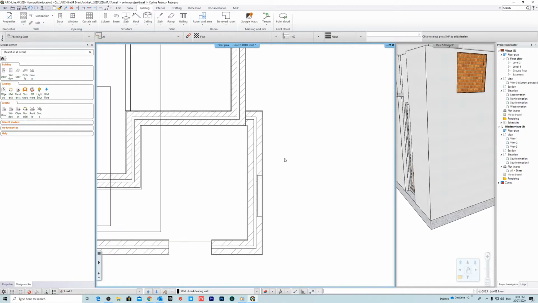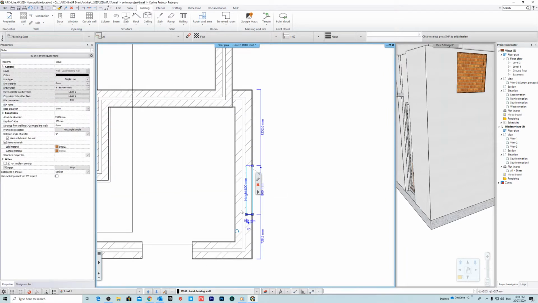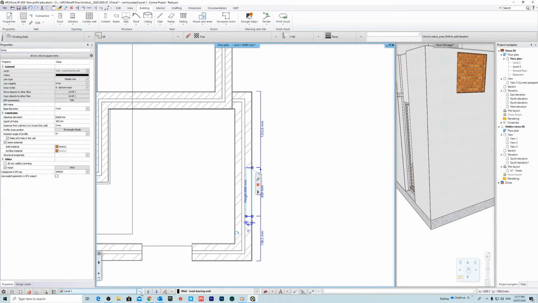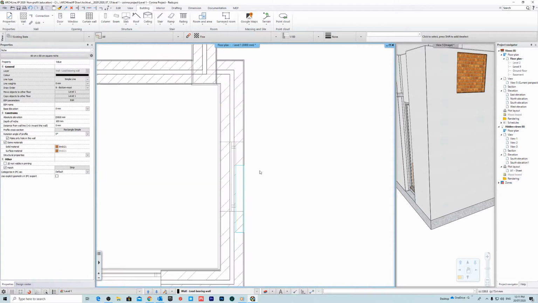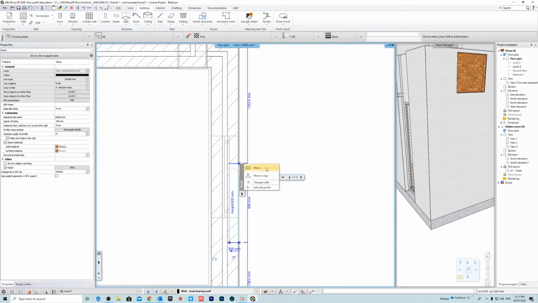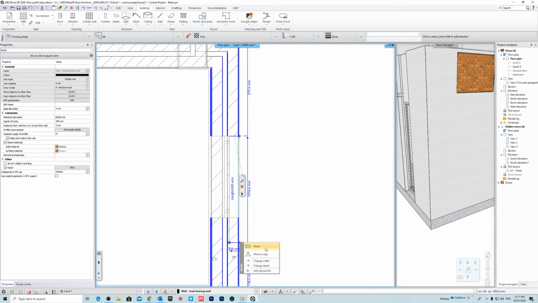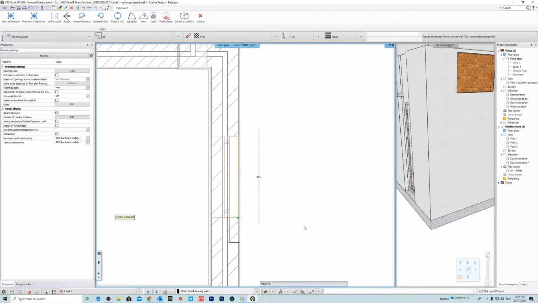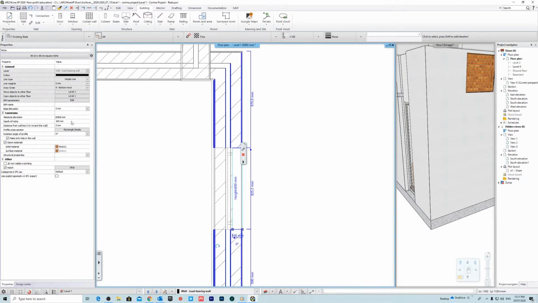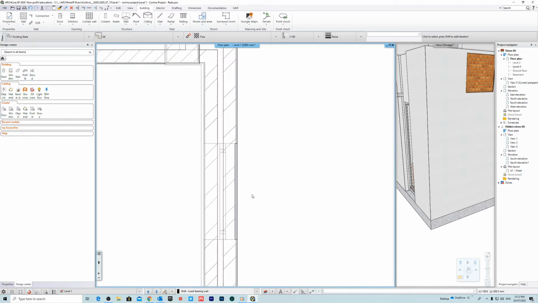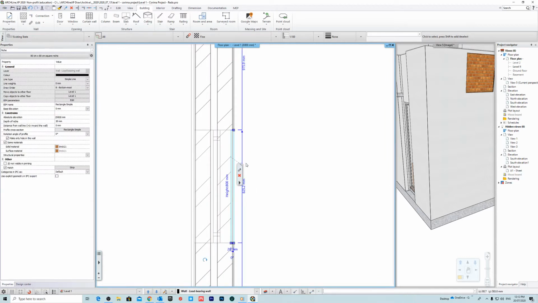Okay, so we just have to make sure that this is the same. So let's go up, and we'll go to this recess. Okay, and we're just going to ghost the layer below. Now we're just going to move it in line with this window. So change width. I'm just going to snap it to there. Change width, and snap it to there. Okay, now it needs to be 20 mil in thickness just to cut through the render layer.